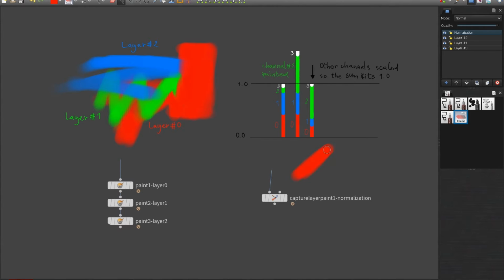So visually, it's just like me painting some red in here and then painting some blue, or in this case, some green and some blue. And then I don't have to worry about priority. Whatever I paint goes on top of what I have. So let's look into this in Houdini.